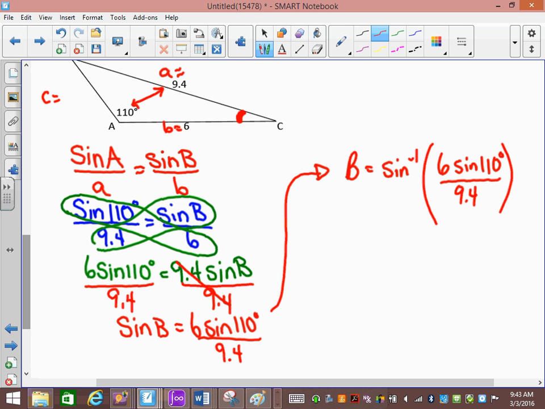I can't arrow up. So if you're one that doesn't have that, you're going to go 6 sine 110, enter. Divided by 9.4, enter. And then I go second sine, second negative sign, that little negative sign, because behind the little negative sign is the answer key. And it'll put your last answer in for you. So second sine and then second negative sign to get your answer. And it puts your answer in. There you go.